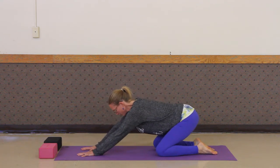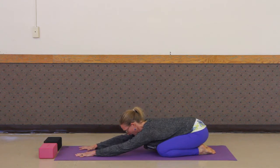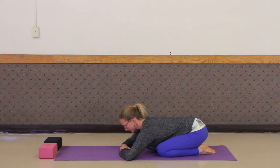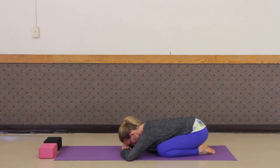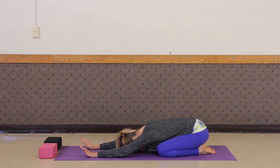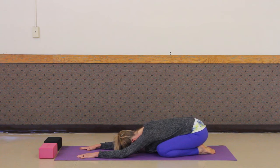Settle in. Sending your hips to your heels. Hands may stay where they are and lower the forehead to the ground. If that's a little bit too much for you right now, you can definitely stack hands or take your block and place it under your forehead. We'll settle into child's pose here for a few moments, feeling the heaviness of the arms on the mat. The forehead, neck, and jaw are relaxed. The hips are to the heels. Let's take 3 breaths.